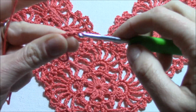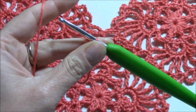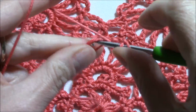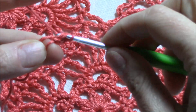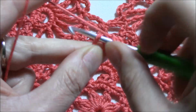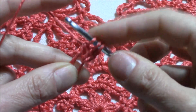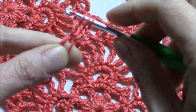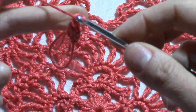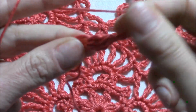So let us begin with a chain 3 because it's the first double crochet that we have here. So chain 3, yarn over, insert the hook around the magic loop and work 1 double crochet. Don't finish it. Yarn over and work the second double crochet and don't finish it. So we have 3 loops on the hook, yarn over, pull through all and chain 1 to secure. Now chain 3, as I said, and let us begin with the second.